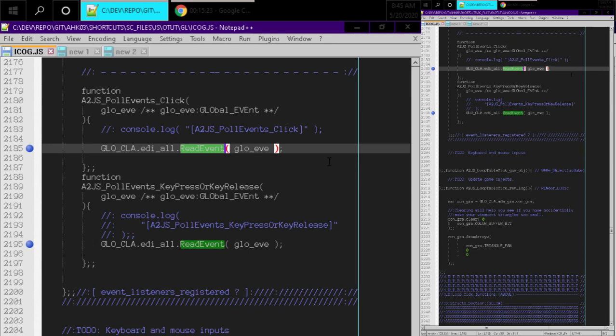Because I don't really want to use an event-driven model, though JavaScript is very event-driven. So I want to make sure that code is separate from other code.